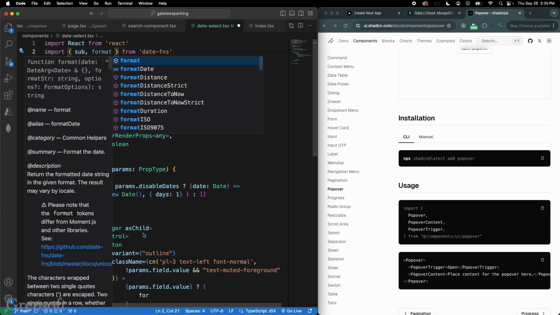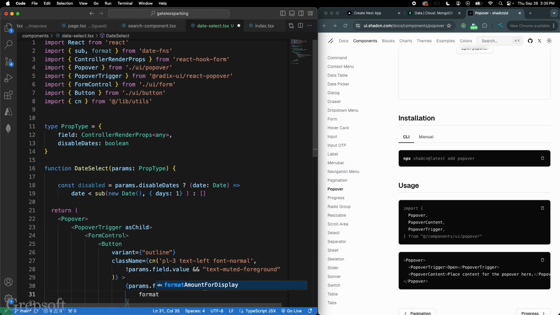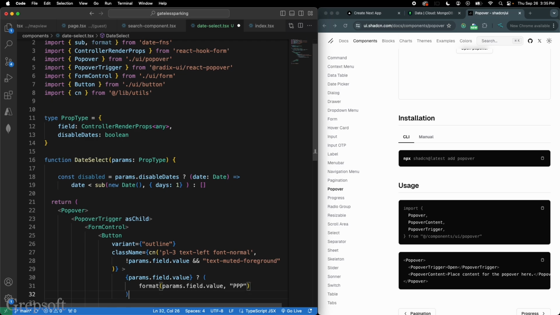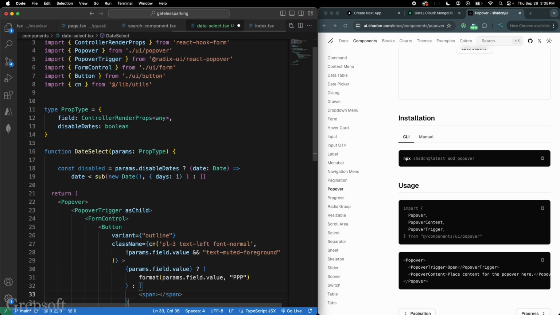So I'm going to do format like that, and then I'm going to pass this value. Okay, and then I'm going to format it like that. And otherwise, if we don't have this, then what we do is we're just gonna do span, and we'll say pick a date like that.